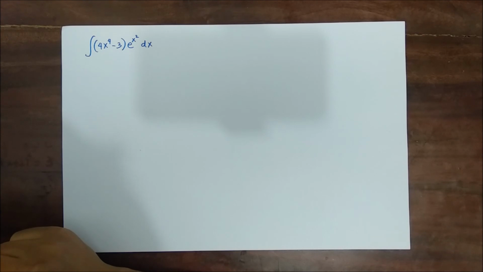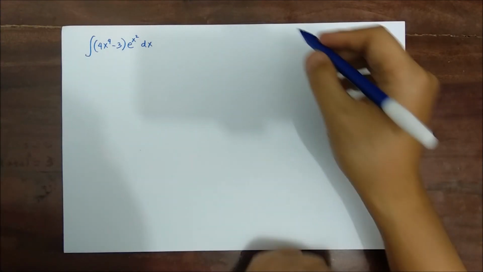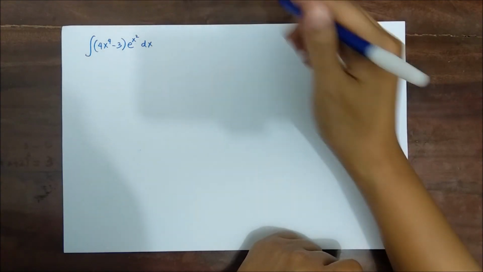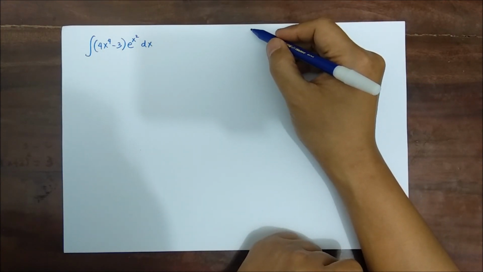In this video, we're gonna revisit this problem that we solved earlier in the previous video by using the undetermined coefficient, which is basically a fancy name for the method of intelligent guessing. Okay, so how are we gonna do this problem again now? First of all, we need to have some review.